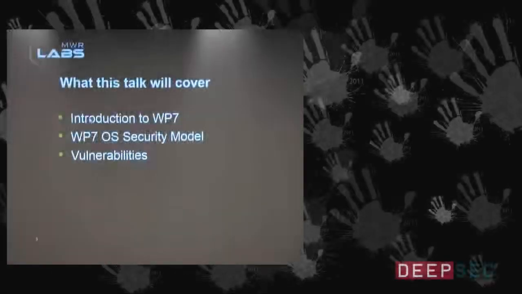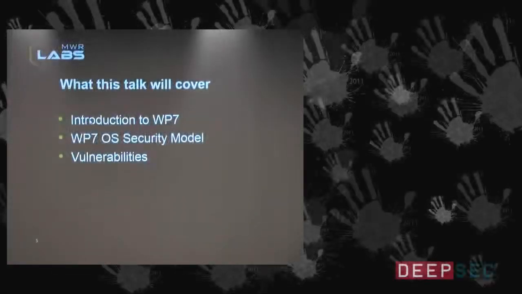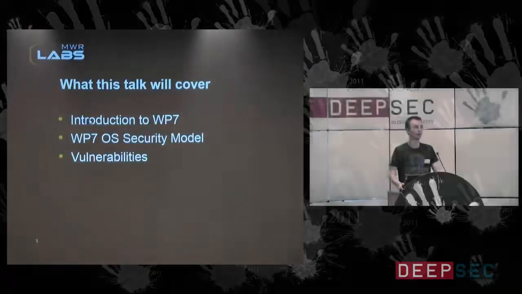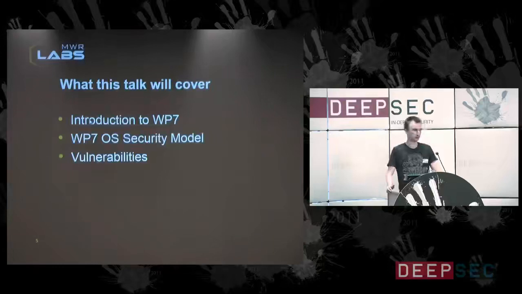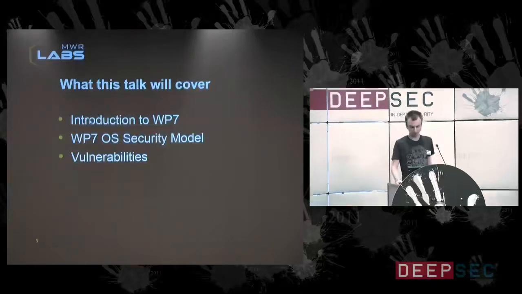Off with an introduction to Windows Phone 7. It's quite a new phone OS, so for those of you who aren't familiar with it, I just want to provide an overview. Then I'll talk about the security model, the security features, and then finally, perhaps the most interesting bit, the vulnerabilities.